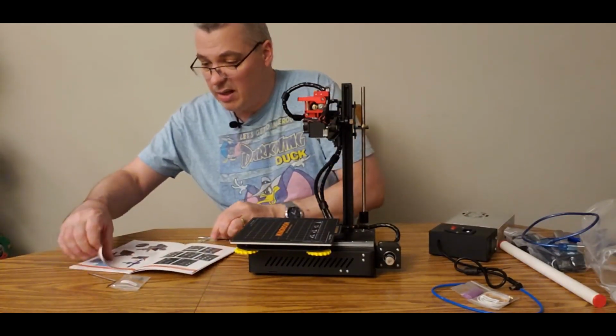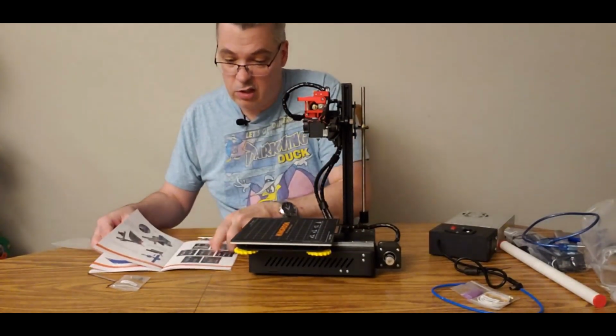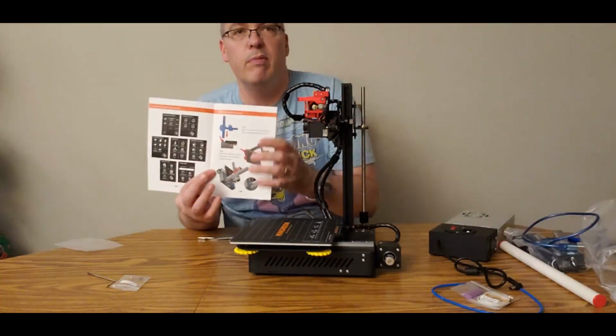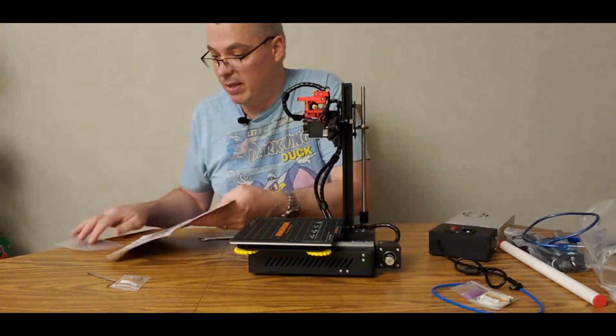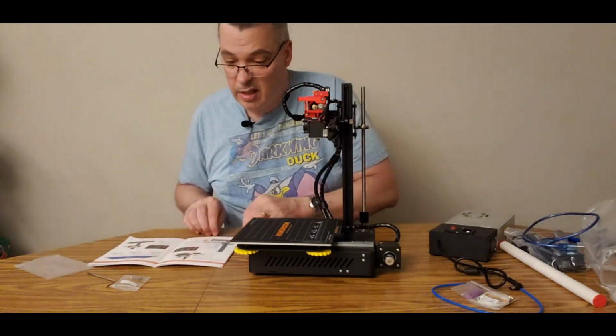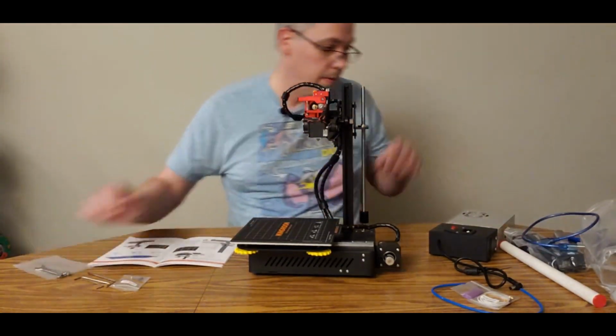And what else we got here? Page. Oh, touchscreen introduction. I find it interesting to put the touchscreen introduction before you put the printer together and power it on. I don't know. Maybe I'm just nitpicking. Maybe that's just me. Alright, so that's working. Connect the power and turn power switch to start the 3D printer.